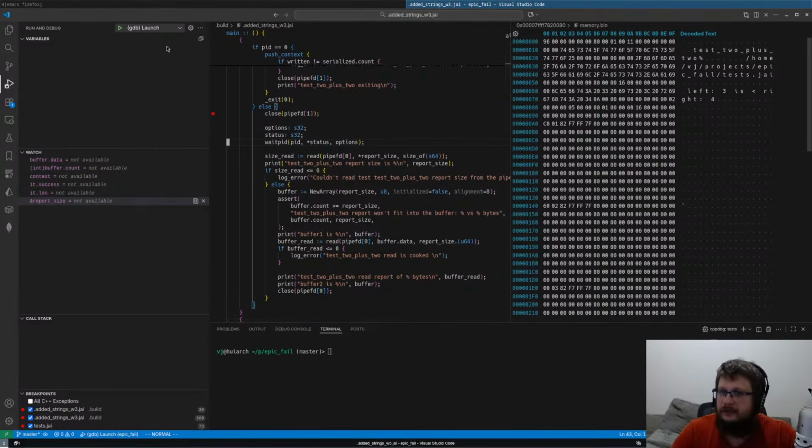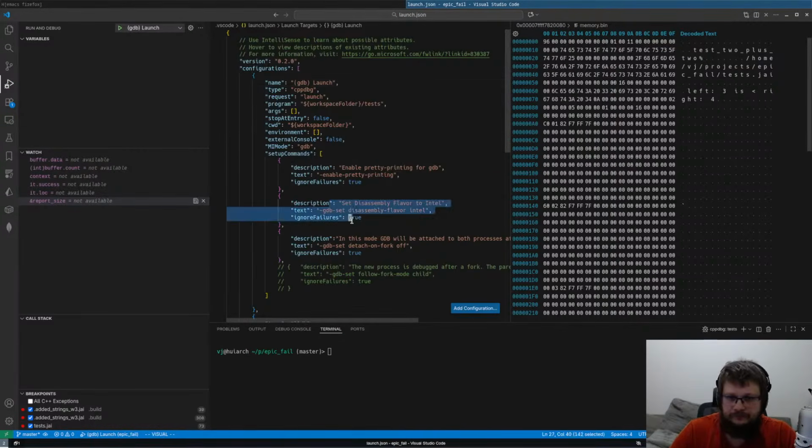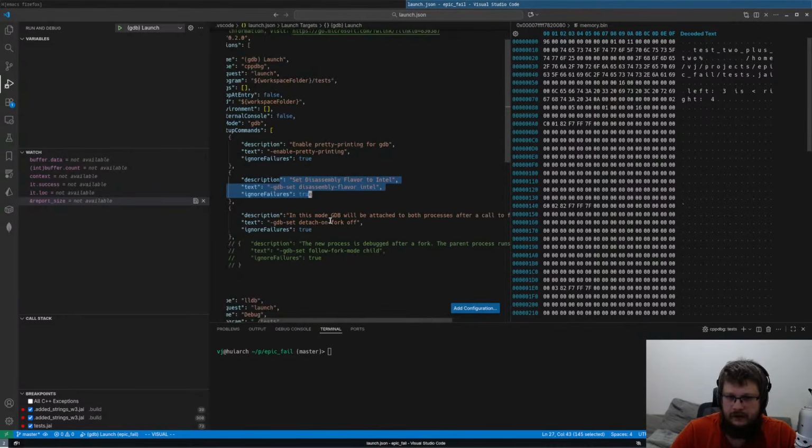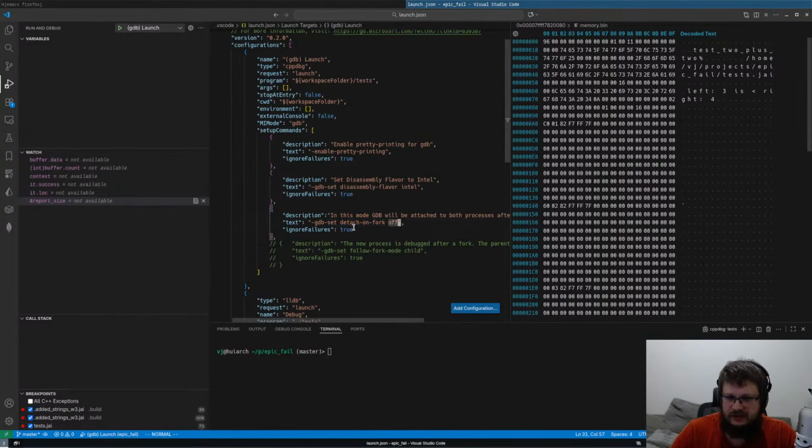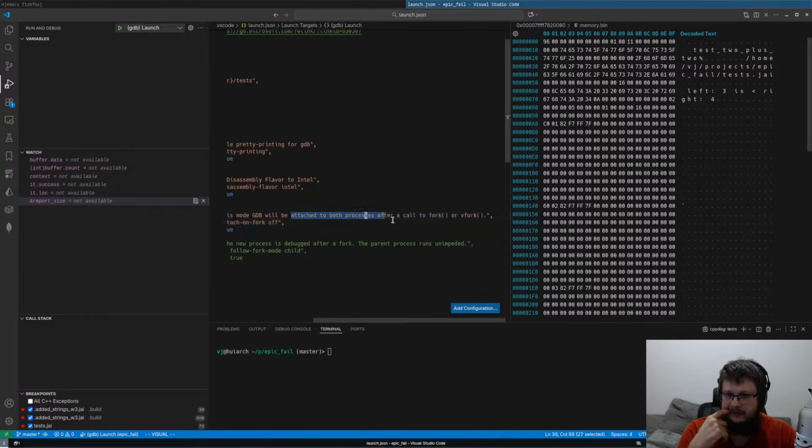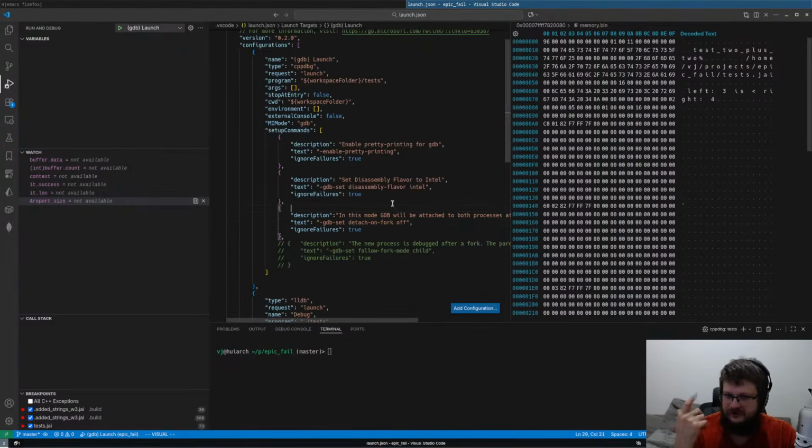Oh, you know what? Maybe it's because I'm detaching on fork. Maybe because I'm not detaching on fork. So the debugger is attached to both sides. Let me remove this part.